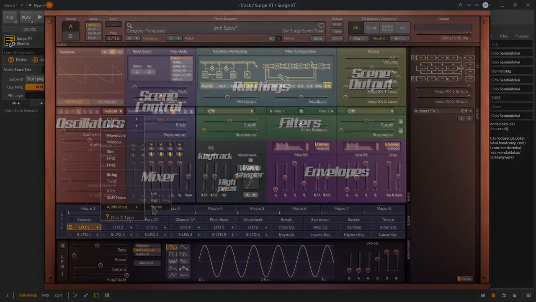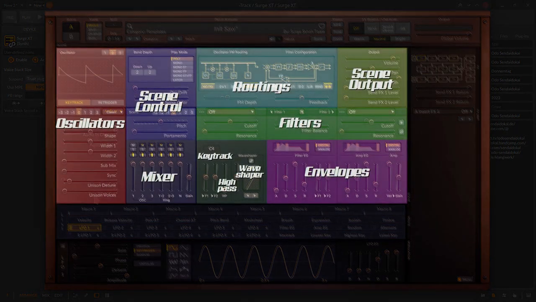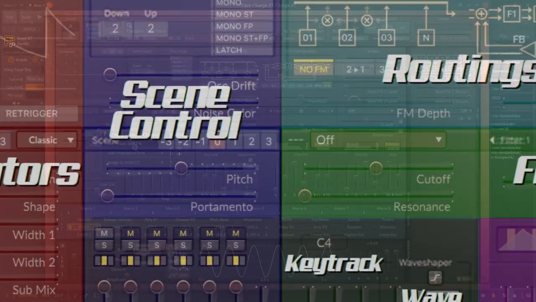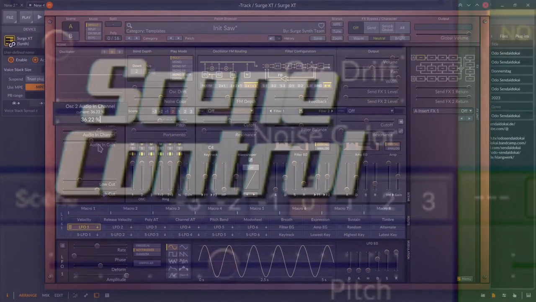I know I should stop now with this episode because there was so much information in a short amount of time, and I only scratched the surface of the possibilities by pointing at SurgeXT's oscillators saying, "Look, my friend, sliders." But since there is this magical mouse right-click with a mysterious question mark everywhere pointing to the online manual, I think we can continue with the mixer and the scene settings.